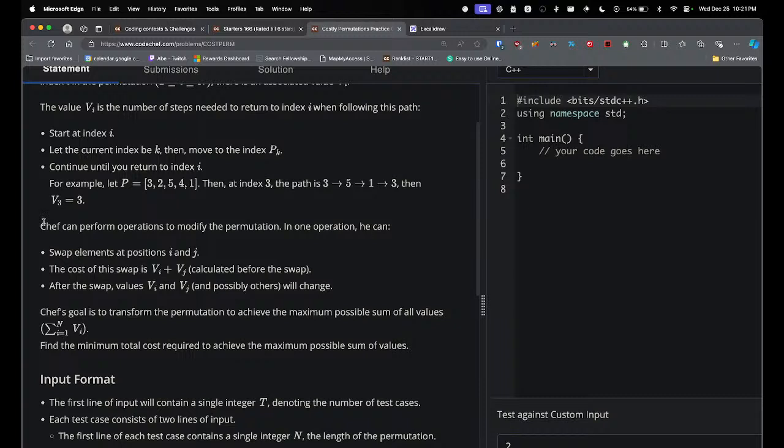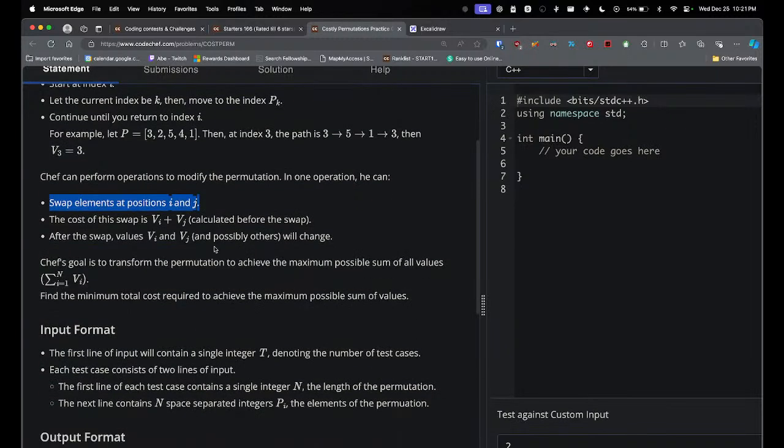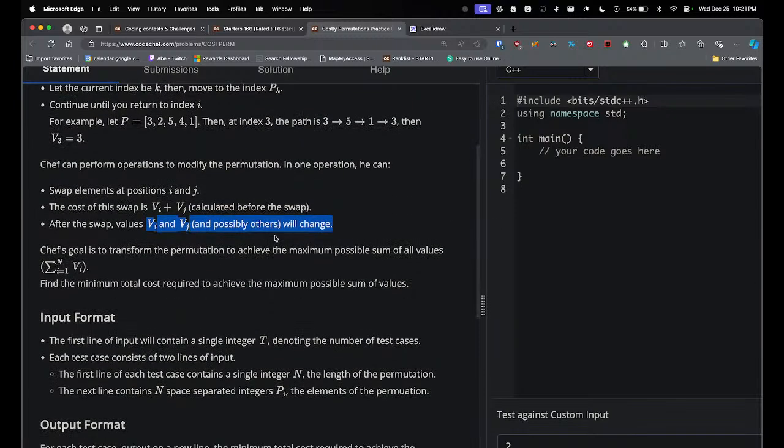Now what Chef can do is perform modification operations, such that I can swap i comma j. The cost of the swap is vi plus vj. And after swapping, the values of vi and vj change because my permutation is changing.